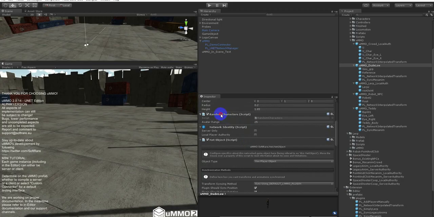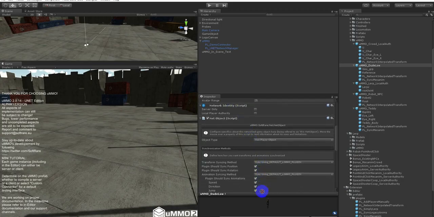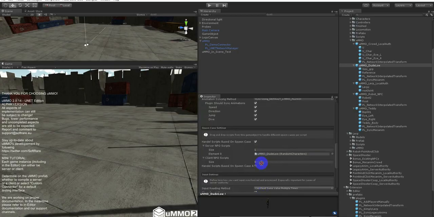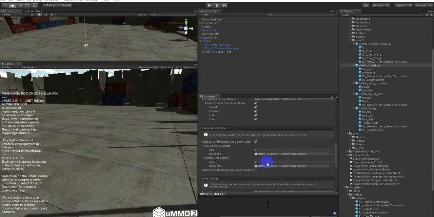I would just take it from here, drag it, and put it down here. Now there would not be any effect because in both situations, whether it is spawned on a server or spawned on a client, the random character script would be present on the prefab when it is spawned. But we don't want that.